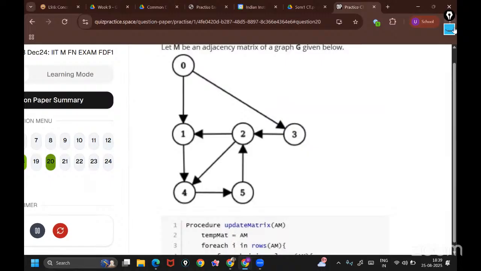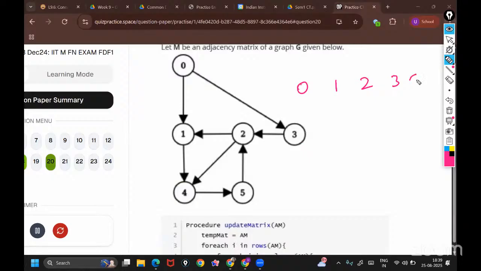How many vertices are here? 6. 0, 1, 2, 3, 4, and 5. So 0 is connected with 1 and 3. All the remaining are not connected, so 0.